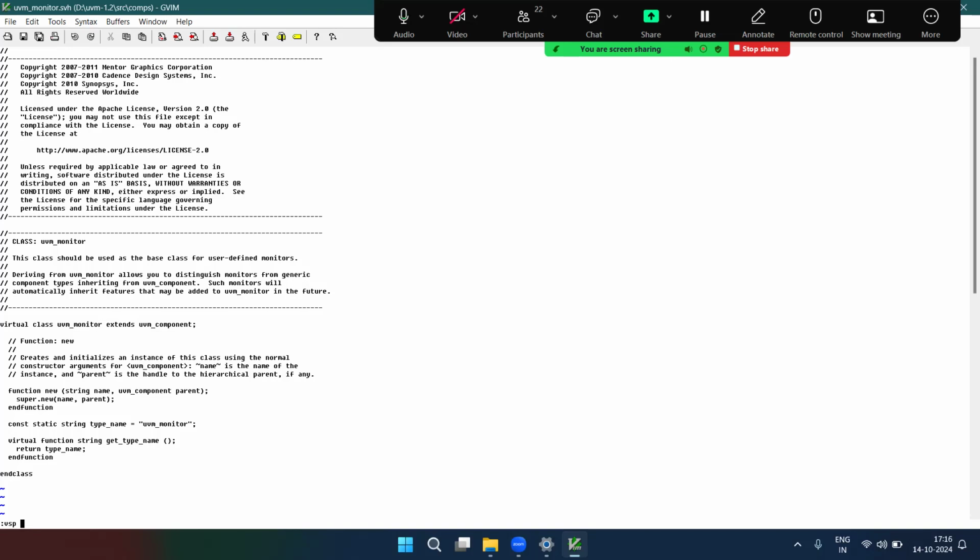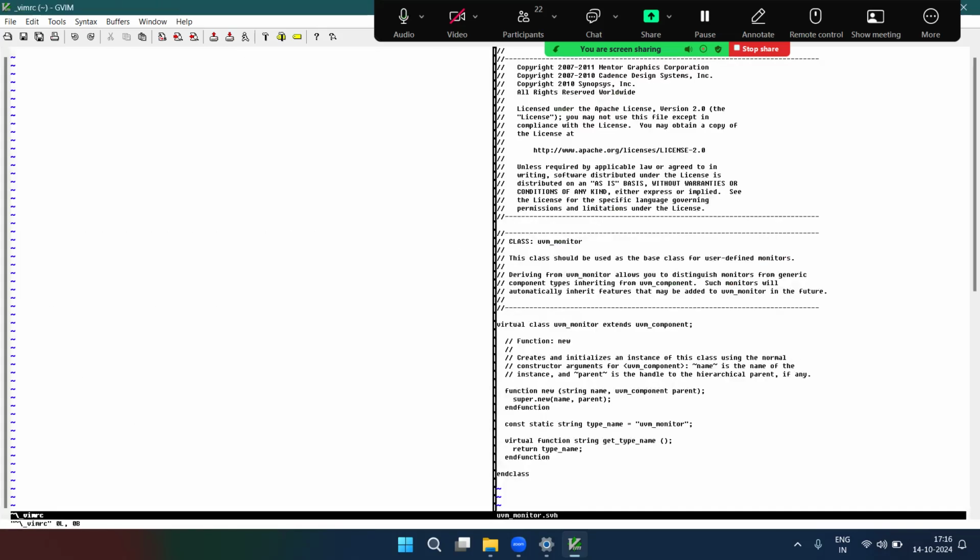So VSP, and if I use hyphen, that means it is home, right? In that home, I have one file called vimrc. vimrc is nothing but Vim's root configuration. In Vim's root configuration, we need to set whatever requirements I am entering repeatedly. I need to set this at once and save it, so that whenever I open any file, by default the file will be opened with such settings. So I opened vimrc.